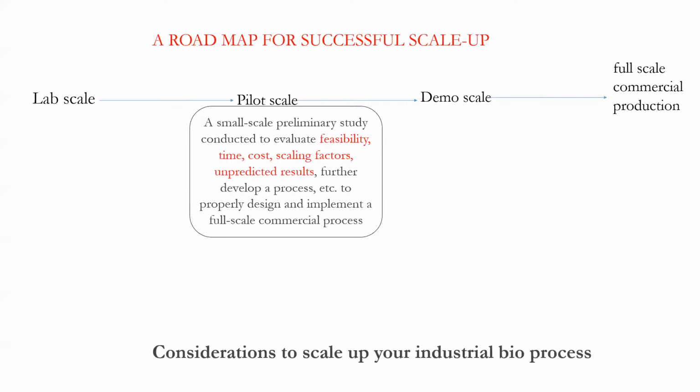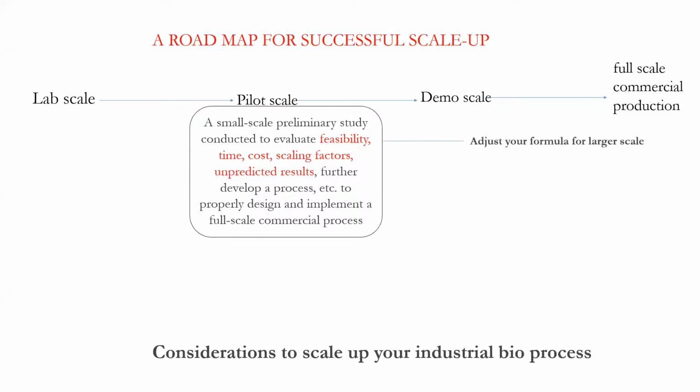First we work at a lab scale. Once we have worked at the lab scale, we go for a pilot scale. So what is the pilot scale? Pilot scale is a small-scale preliminary study conducted to evaluate feasibility, time, cost, scaling up, and unpredicted results. After the pilot scale, the next is your demo scale. Demo scale is done at a larger scale than the pilot scale, and it is a continuous process like full-scale commercial production.